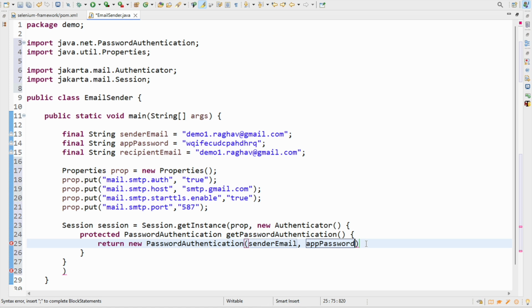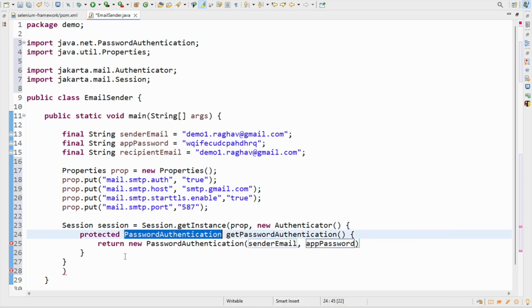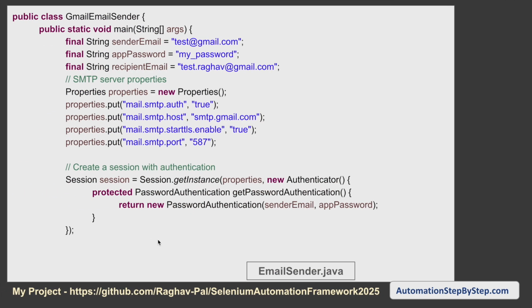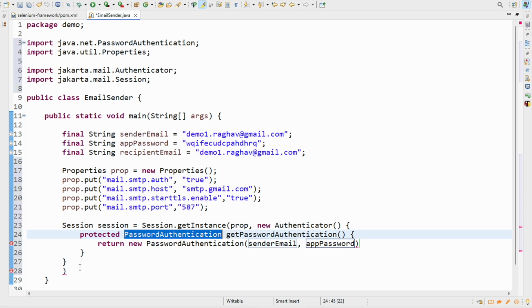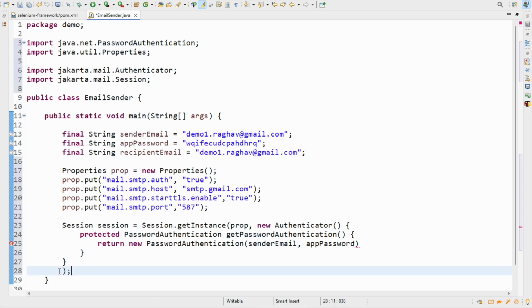So using this email and password, it will do the authentication and return this. So we will know whether authentication passes or fails. Okay, and that's it, this is done.